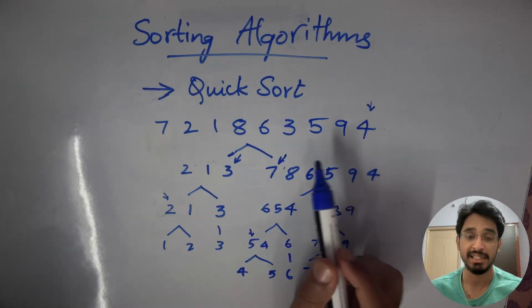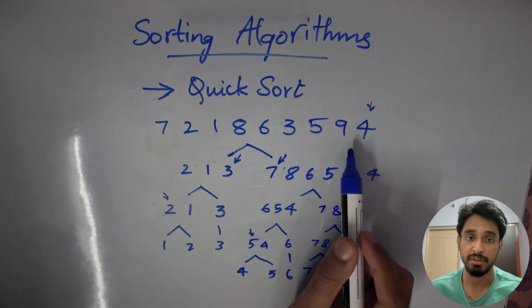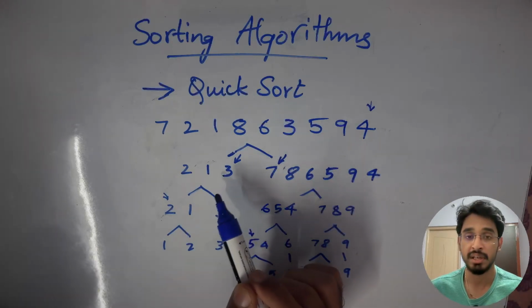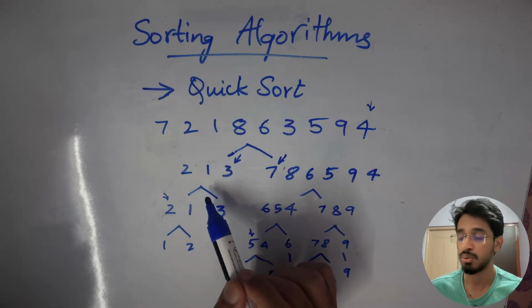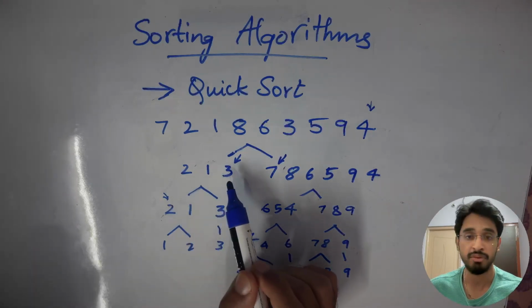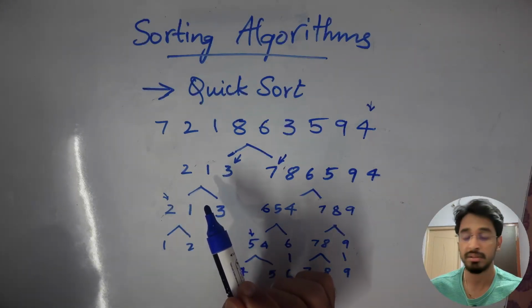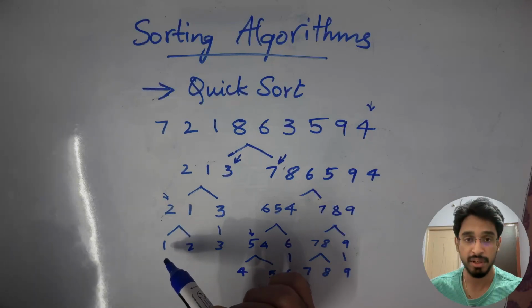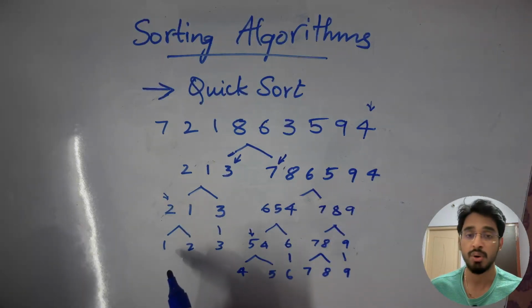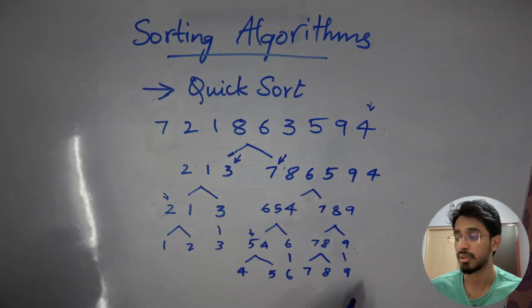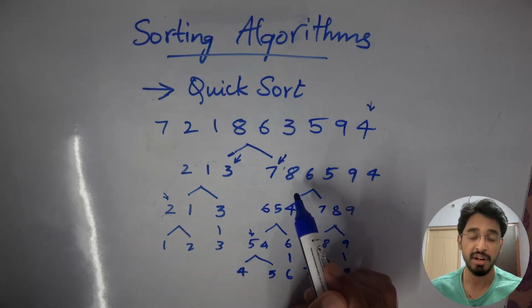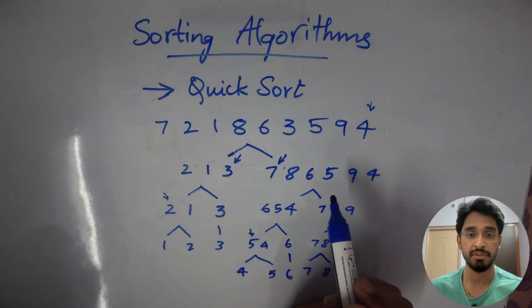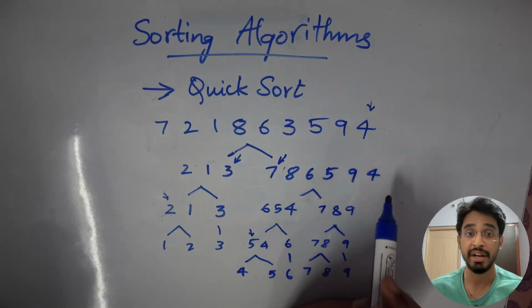Based on if it is less than or greater than the pivot element. Okay, so again we keep performing the same operation by selecting a pivot element and then splitting the array into lesser than or greater than, even for the subarrays, until we find just one element within each subarray, and that's when we get all the elements sorted over here. Okay, and of course we can just select any pivot element we want. Usually it is preferred to select from either the start or end of the subarray.